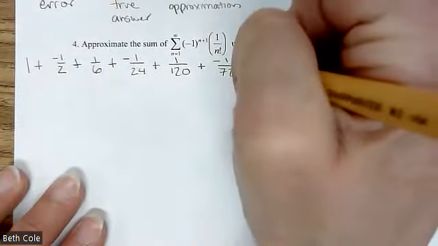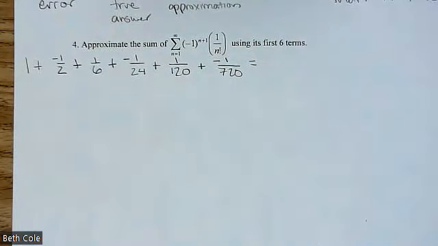First 6 terms. Okay, so what I'd like for you to do in your calculator is add up that list and then turn it back into a fraction. That is math 1. If you do math 1, in your math menu, math enter, basically, it'll turn it back into a fraction for you. But go ahead and add those all up.